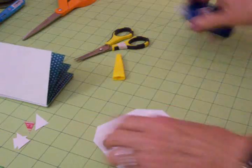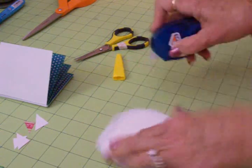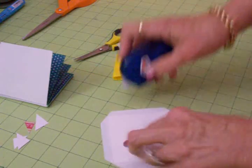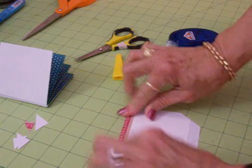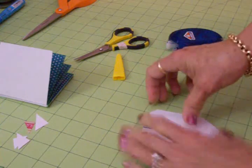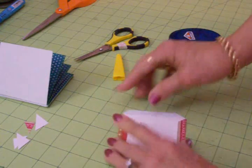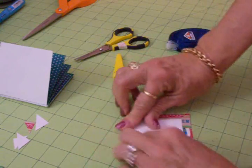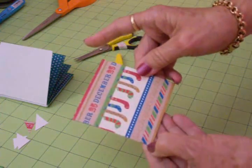And then we're going to put some more glue runner, and I'm putting it on the paper. And then just start folding those sides in. I'm sticking to the mat here. It's about time to clean my mat again. I get a lot of glue on here. And there's our front cover.